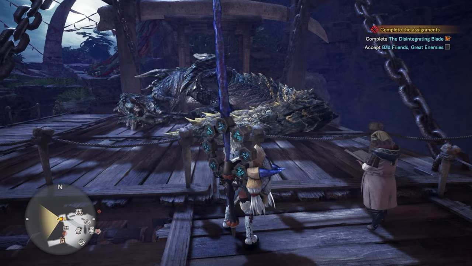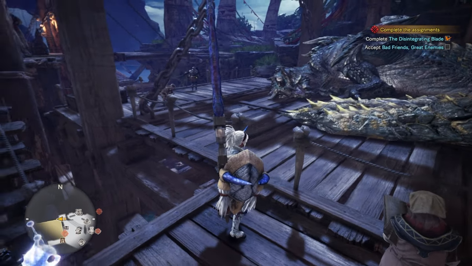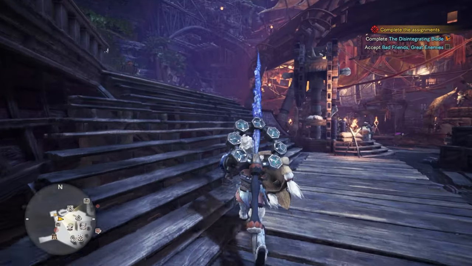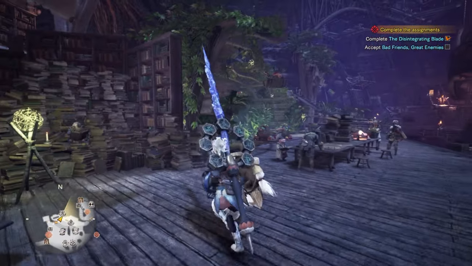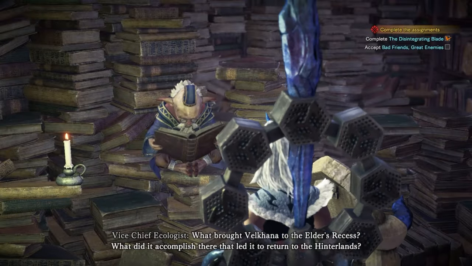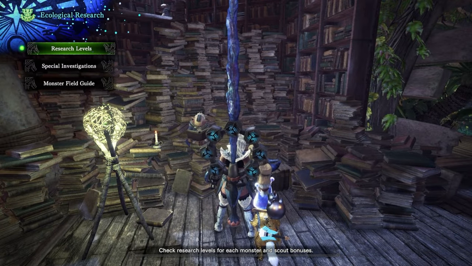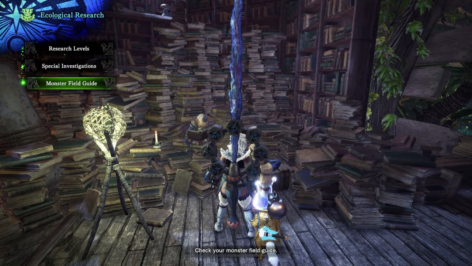Hey guys, we are back. Okay, check it out. He's a big boy, isn't he? All right, so let's go up here. We're going to read his ecology, and then we're going to go upstairs and check out his weapons and armor. I'm actually very excited to see what acidic Glavenus has to offer.